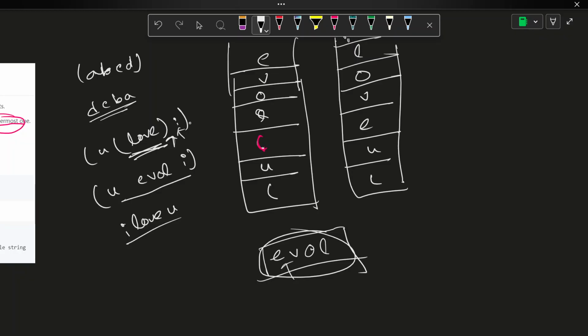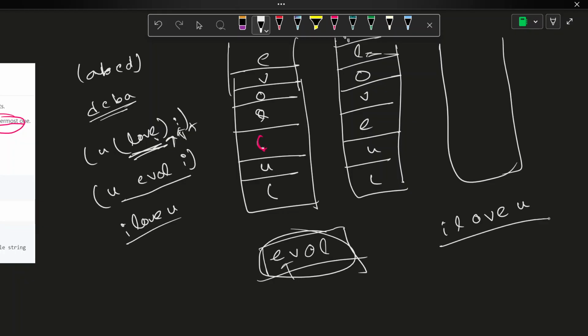Now we are getting a close parenthesis. Whenever we get a close parenthesis, I will pop all the characters in a reverse way. The stack will pop in a reverse way, right? When I pop first, it will be E, not L. So pop until we get an open parenthesis. So what will we get? I, then the stack will have L, then O, then V, then E, then U. Then we get the open parenthesis. So now the stack is empty.